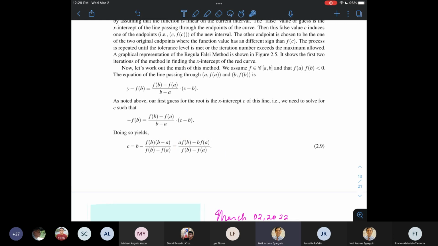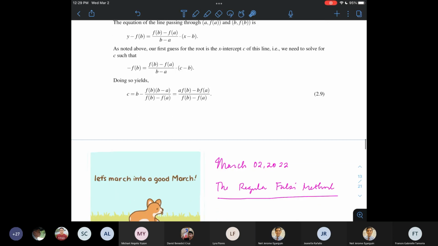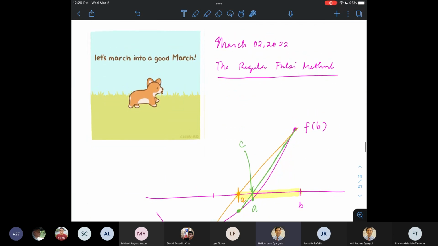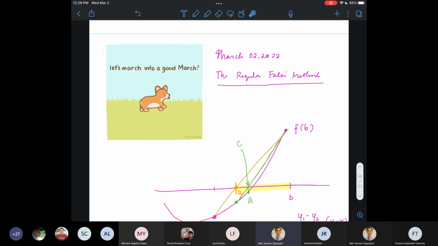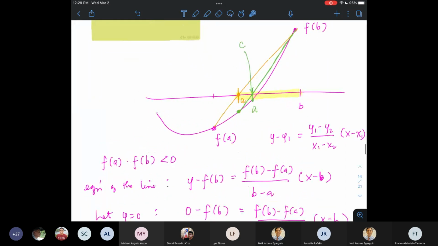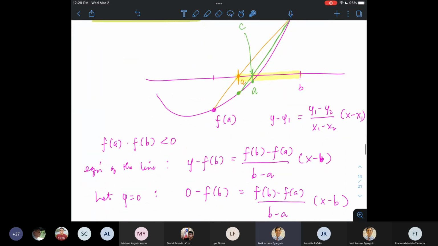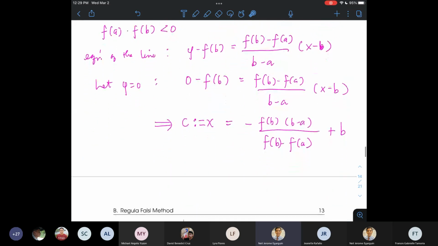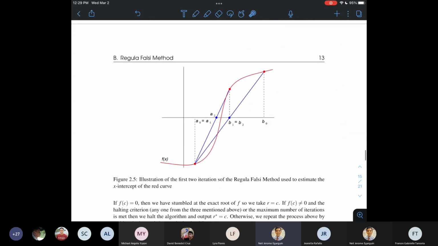So is everything good? Kaya pala natin i-discuss yung bisection method ng isang page lang, no? Yung Regula Falsi. Tapos sinype ko pa siya sa latex ng napakatagal. But anyway, hindi ko kasi alam kung okay sa inyo yung mga handwritten notes eh. Kasi pwedeng gawin natin na on the spot lecture na lang. Susulat ako, pero kailangan kong gandahan yung sulat ko. So, but anyway, so that's the method. As simple as that. Okay.